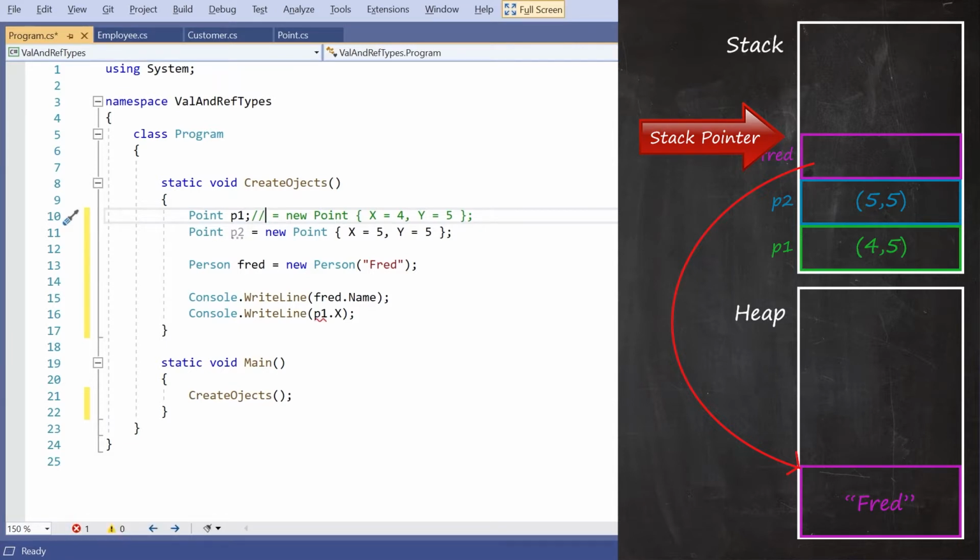If we were to miss off the new there, then what would actually happen would be we would have still allocated on the stack the appropriate amount of memory. So 32 bits for X, 32 bits for Y. But although the memory's been allocated on the stack, they would be uninitialized. And therefore, if we try to do something like we got down here, Console.Write of p1.x, it's telling us that it's unassigned. So with value types, with structs, simply by declaring it, you do get the memory allocated, but you don't get any values put into it until you do the new to set it up, or maybe just directly set those values.